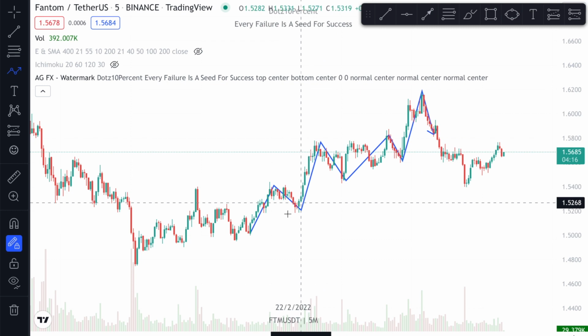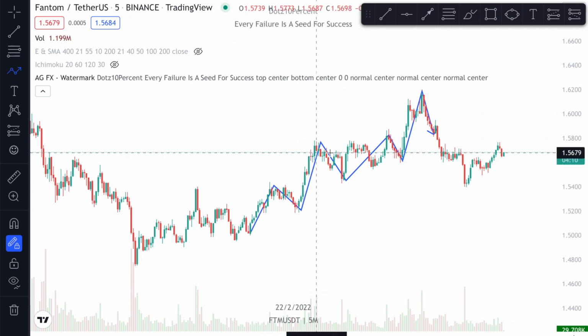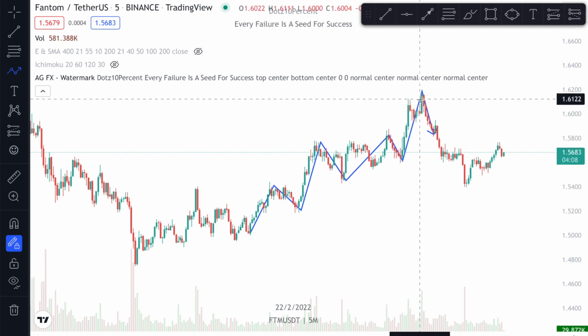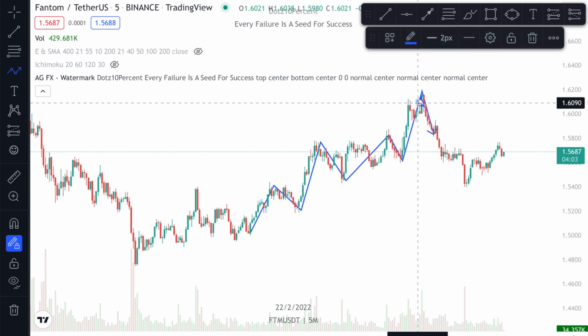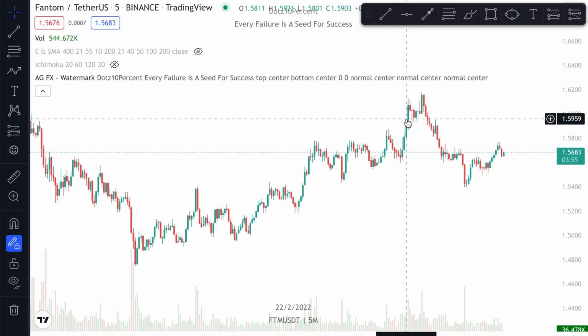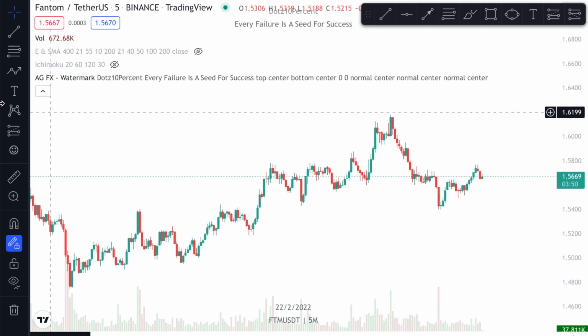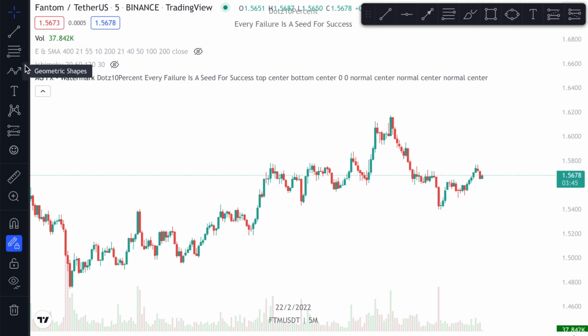Okay, so essentially over here is a high, high, low, high, low, high, low. And of course here is a high. So now if I just get rid of this, over here is our order block. The order block is our green candle. If you've watched my last video, this will make sense. We speak about the order block being essentially the last push up before a move down. That's in simple terms at least.